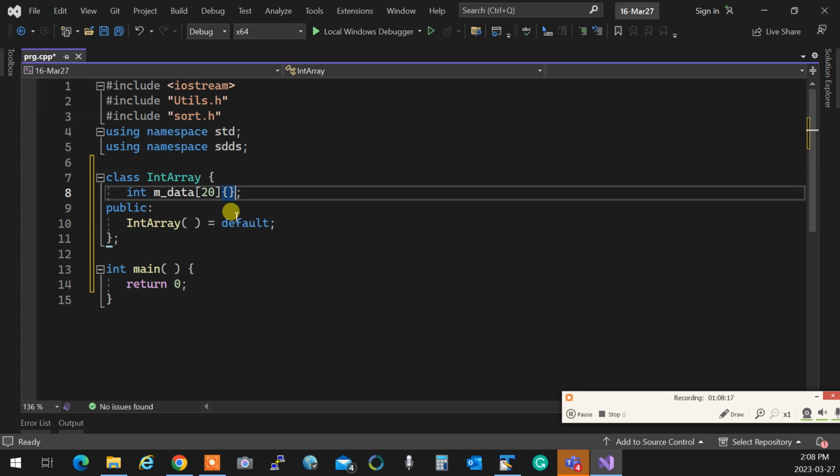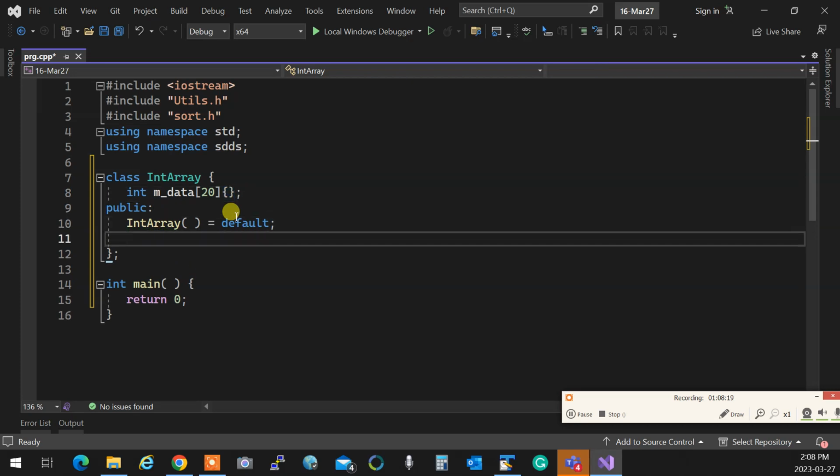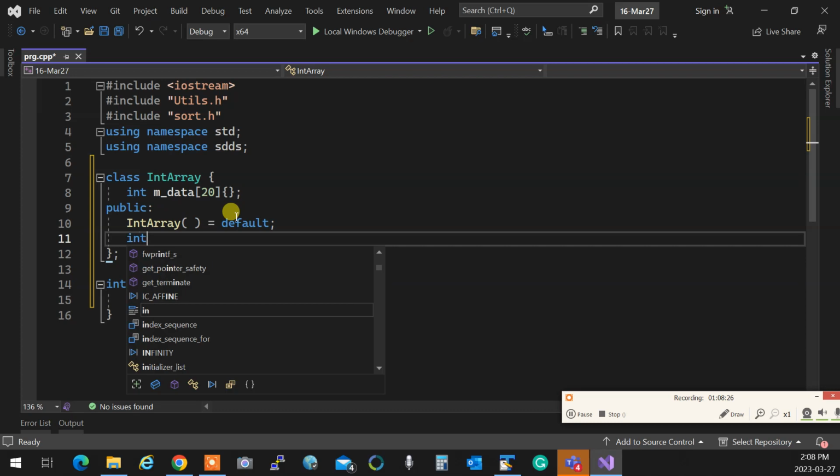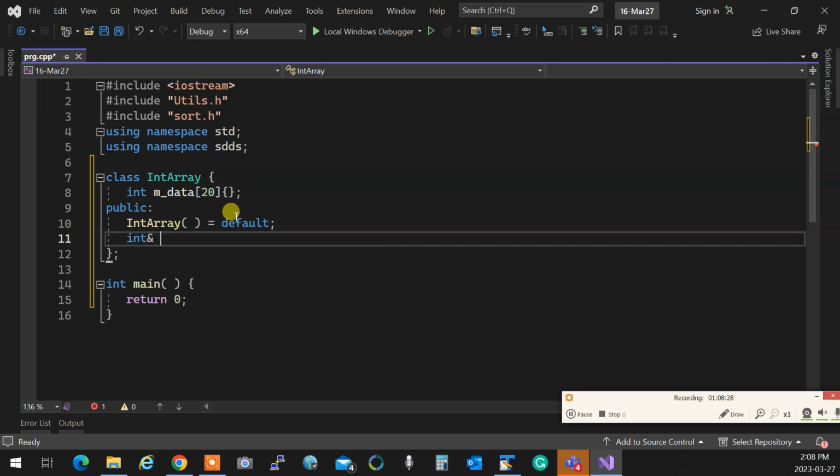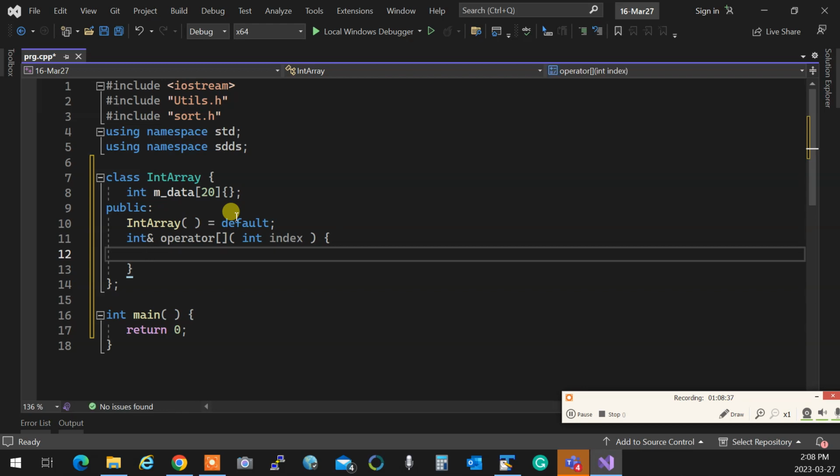Okay, and I'm going to make this empty. And to be able to access these 20 integers, I'm going to overload the index operator. So I'm going to create an integer reference, and in here I'm going to call it operator[], and in here I'm going to say integer index. And then what I need to do over here is to make sure that the value that is returned is properly set with that 20 size that I have over there. So what I will do over here will be this.